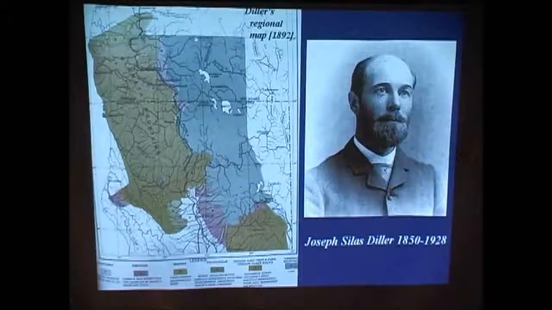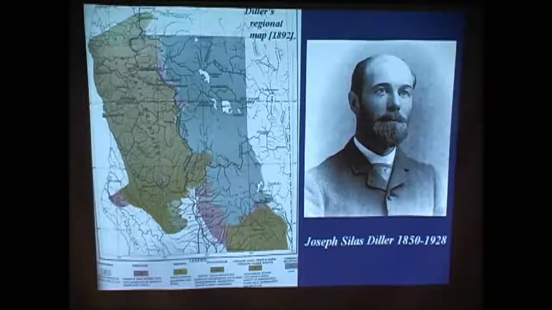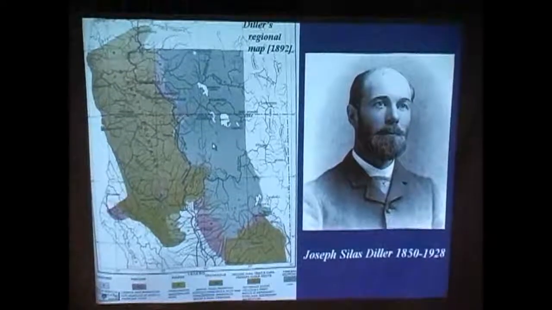So Joseph Silas Diller did a tremendous amount of work in southern Cascadia, northern California, southern Oregon. He did a lot of work on the Cascade volcanics, and he did a lot of the original basic mapping of the Klamath Mountains and northern Sierra Nevada. Very, very good work, covering thousands of square miles, all done on horseback or muleback. And so he's the pioneer. He was the one who recognized the Klamath Peneplain and wrote a very famous paper about it, which was published in a USGS bulletin in 1902.